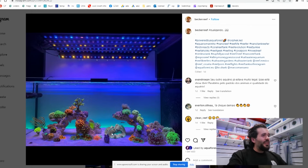I'm not crazy about the open brain underneath the cave there. It is a good spot. Obviously, everything in the tank looks really happy. Personally, I don't like stuff on the sand bed. That's just me, but this has been executed very nicely. One thing I'm going to say that's a little eerie, I don't see any fish. I see a shrimp. I hope you can see my mouse here hanging out underneath, but I don't know, they couldn't all be hiding. Where would they be hiding?